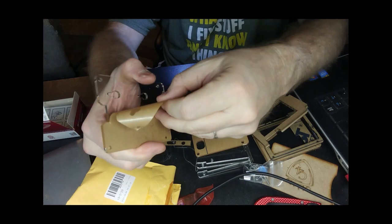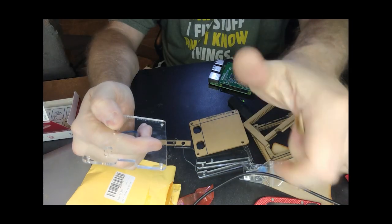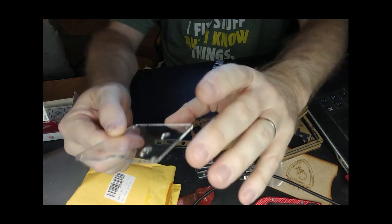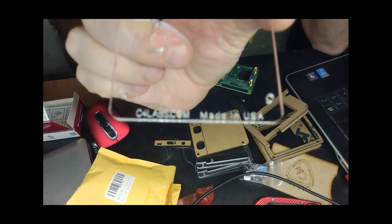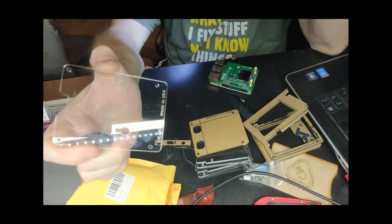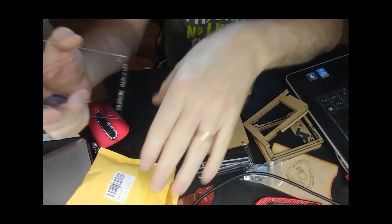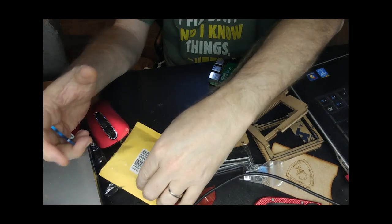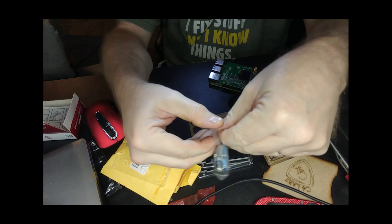Once you get that thing peeled off. There we go. Oh, that's pretty. Look at this thing. Wow, that thing is pretty. I really don't want to get my fingers on it. Look at that. Isn't that cool? This is number 2. It says I need my 4 screws. And let's just set this pretty thing right here for right now and get my little bag of screws out.